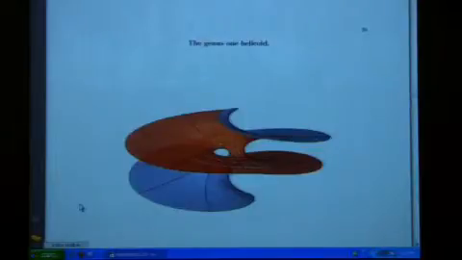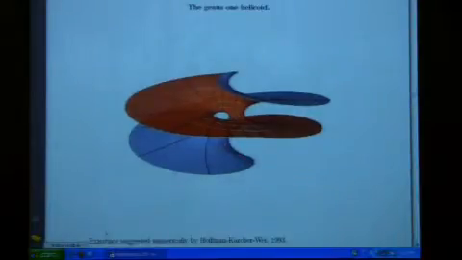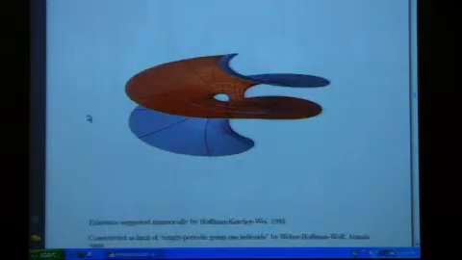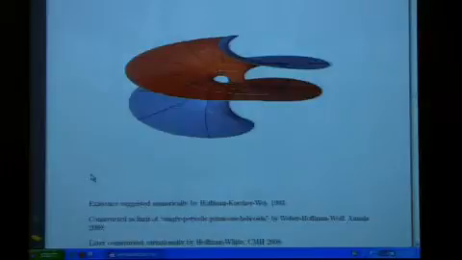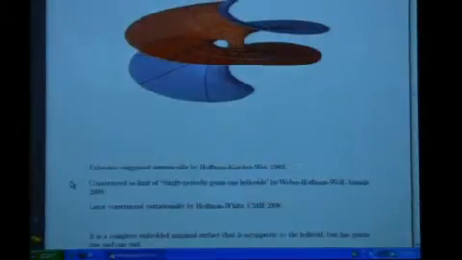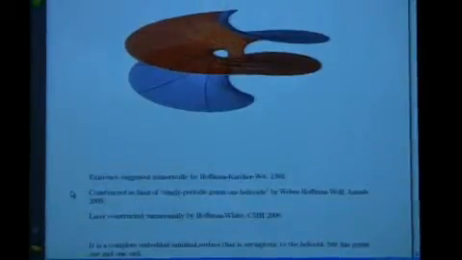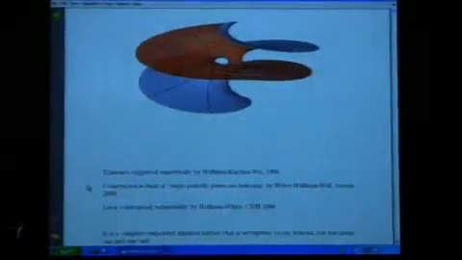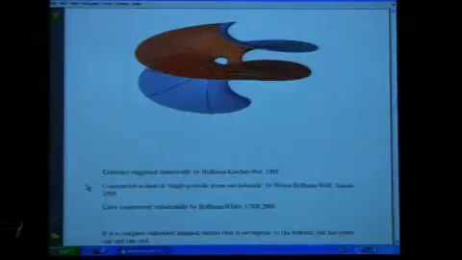So far everything has been genus zero. Here is an example called the genus one helicoid. This is a piece of it, anyway, and the structure just continues as you go up. This surface has genus one. It has one end, so outside a compact set it's connected, or if you like, there's only one way to go to infinity. It's asymptotic to a helicoid.